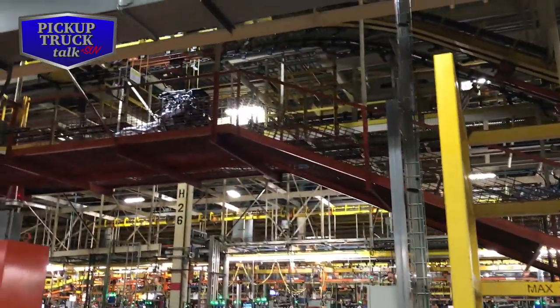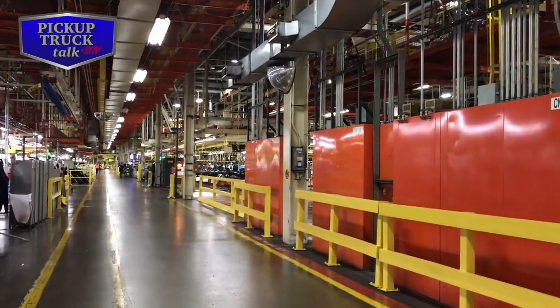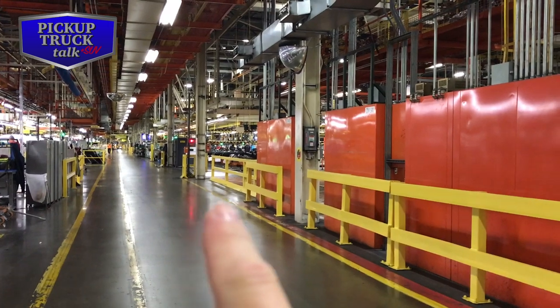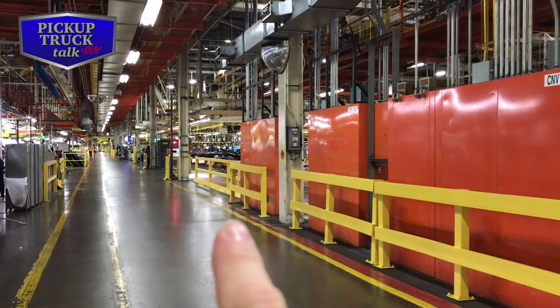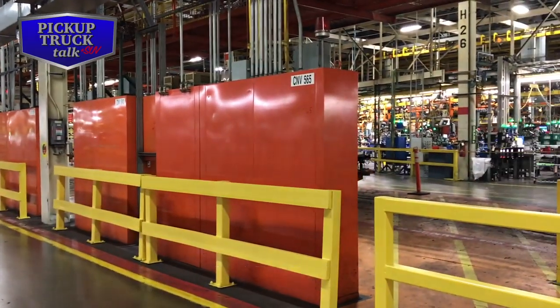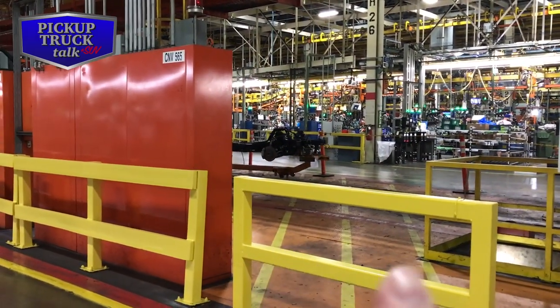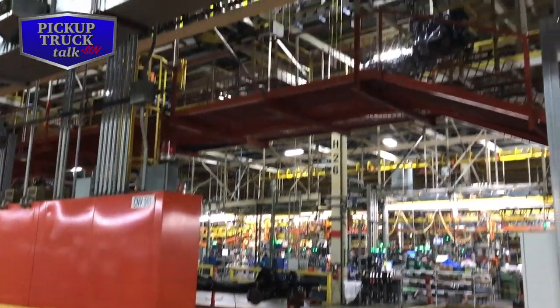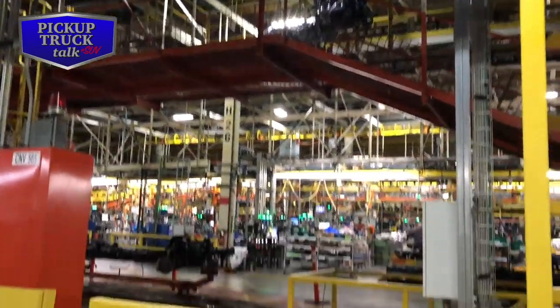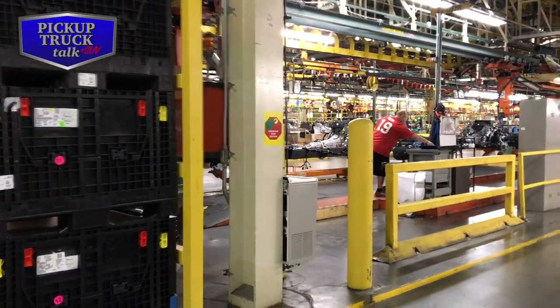Alright, so there's the engines up top, and the frame coming down the line. So the frame, this is where the frame started at down there. They put some more pieces on it, get it ready for the engine to put on it. Comes through here, you can see it coming around the corner. It gets in position, the frame gets in position. And the engine comes down to meet it, and then those guys, like you just saw, they put it in.